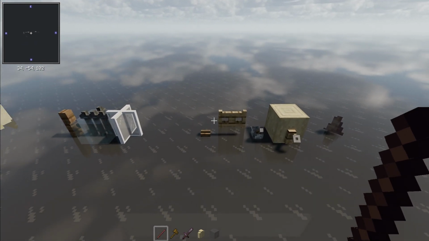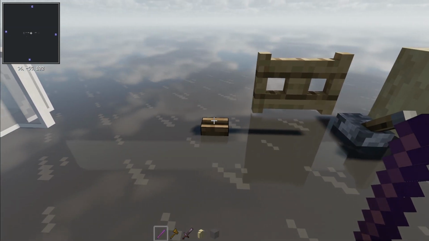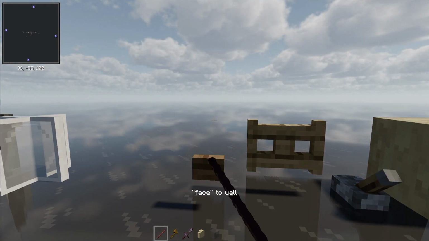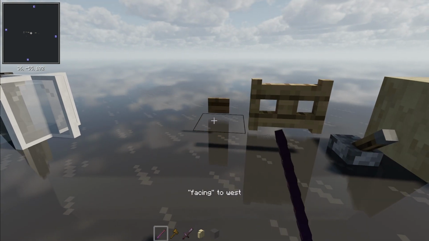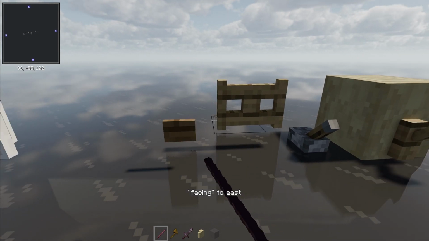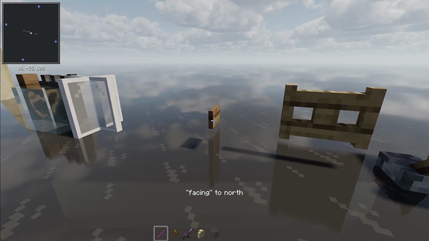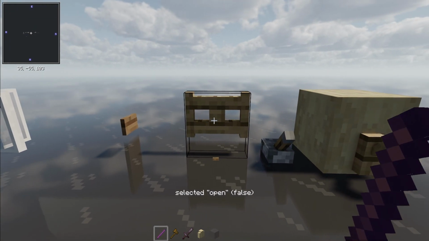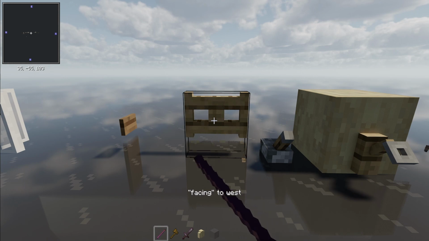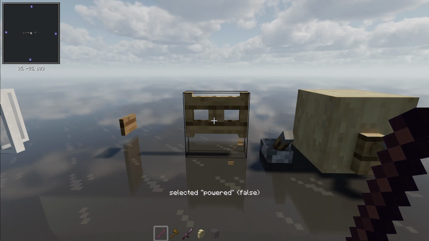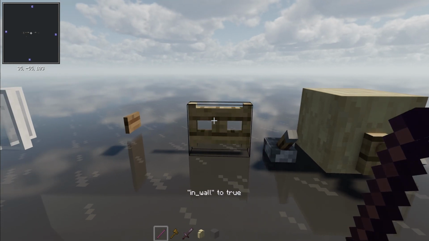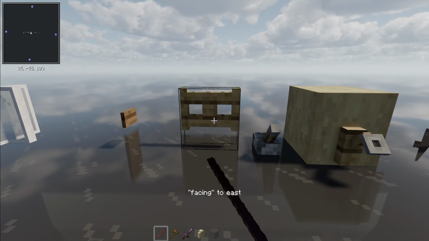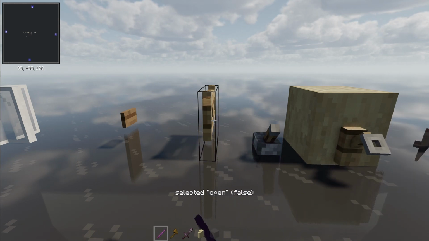You can actually use debug sticks to change the facing of buttons. You can choose the directions and facing of decoration blocks. The same goes for fence gates. They have an in-wall option, also facing, powered, and open.